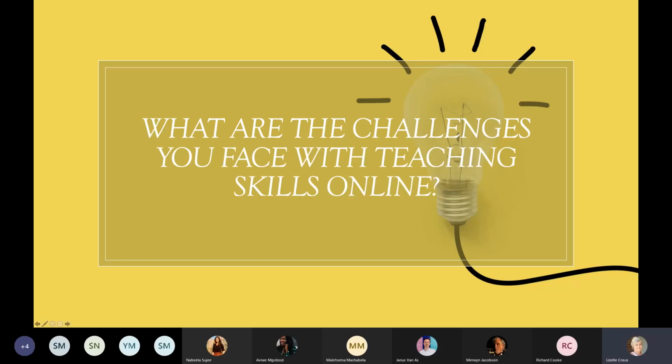But what are the challenges that you have faced since 2020 with the lockdown restrictions, specifically in teaching skills? Because now we can't have a group of students in the skills lab because we're too close together. We can't have them in the hospitals because some of the wards were closed for COVID patients only. So how did you manage, and what are the frustrations and your concerns now that you have to teach these skills remotely?